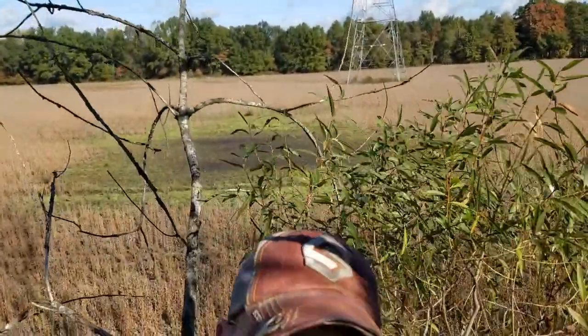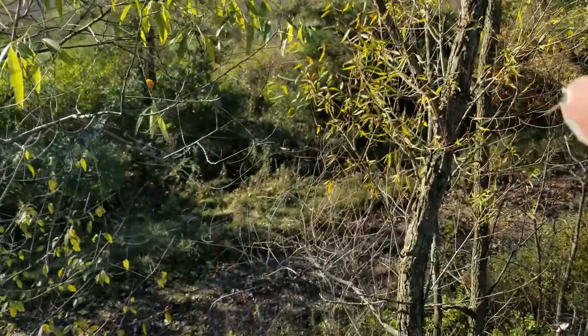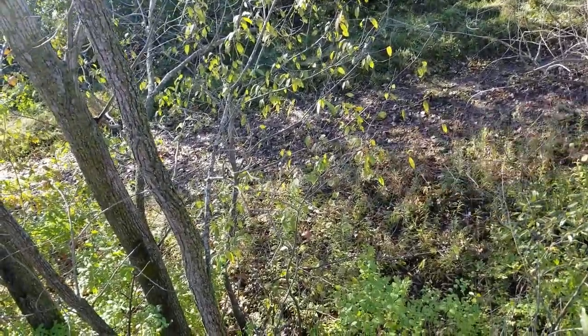Hey guys, so quick little mid-season video here. We are at the swamp property, as you can probably tell. Let me pan back. We are over the beans. This is that big field on the southern edge of the beans here. And there's an access road, just a dirt ag access road right down here.